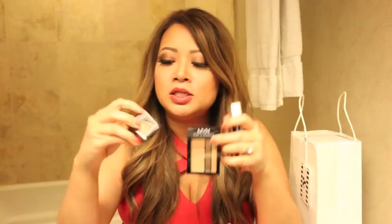So we have the baked eyeshadow. Looks very nice, very shimmery, kind of like in a bronzy taupe color. Very, very nice. I'm excited to use that. You can always use a little bit of shimmer on the lid. You definitely don't have to do the whole thing — just a little bit, even in the front but not in the inner corner. Just make it pop a little bit, brighten your eyes.